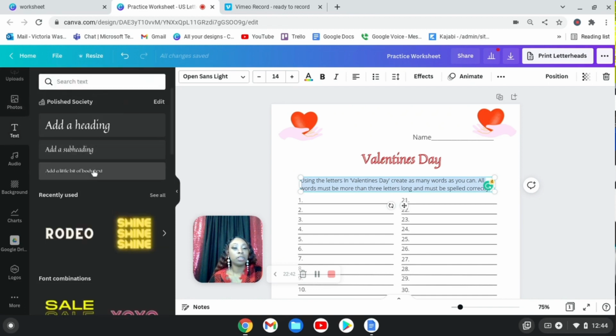Clicking text allows you to choose from your brand kit. Of course, when you have Canva Pro, you'll have the benefit of using your brand kit, which means that all of your text, your fonts that you choose to use for your brand will already be here, where you don't have to keep searching each time you're doing a document.